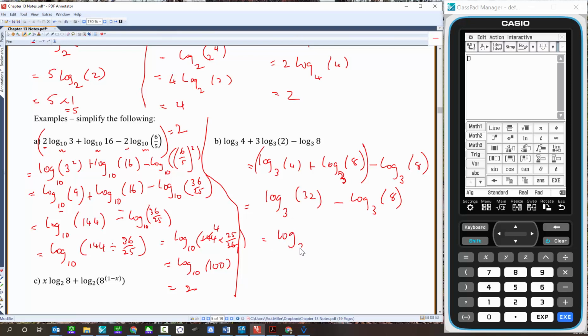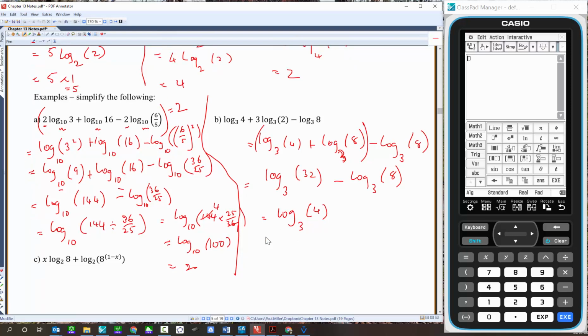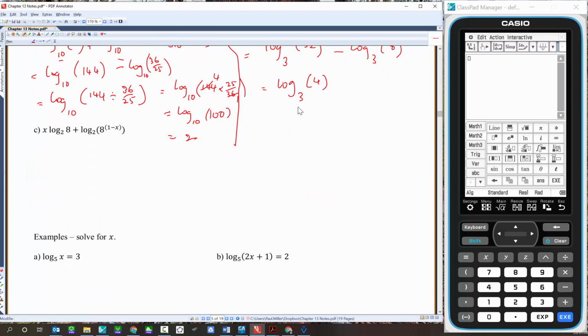And then we're going to go log base 3. These are going to be divided according to the rule that governs subtraction between common base logs. 32 divided by 8 is equal to 4. Now that's the best we can do for that one there. We can't do any better in this scenario. Now I should sort of say why not? Well, because 3 raised to what number will give us 4? The answer is clumsy. Let's work it out. So shift 6 will give you the log template. Log base 3 of 4. There it is in standard or exact form.